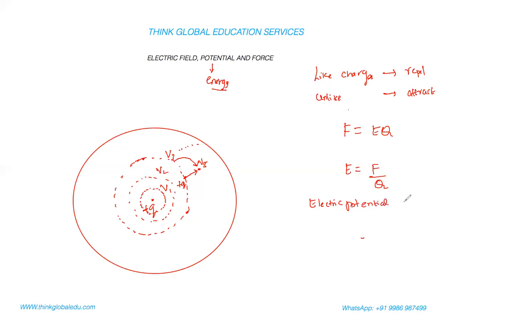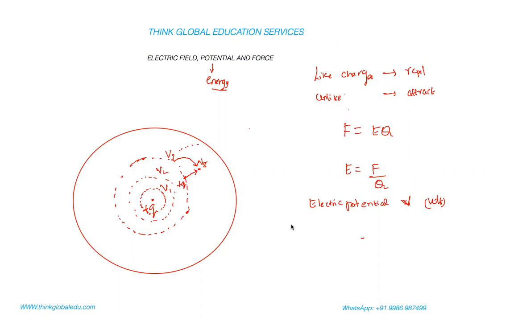So electric potential is represented by the letter V, and its unit is volt. And sometimes you can call that the potential difference and voltage. So it all means the same, but they have different connotations, but the meaning is the same. Somehow the charge gets the energy from the field, and that energy is called the potential energy that is received from the field.